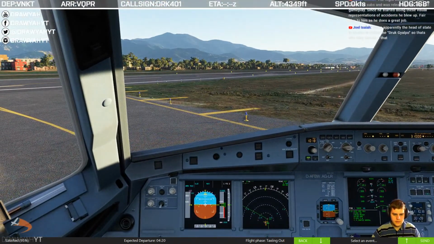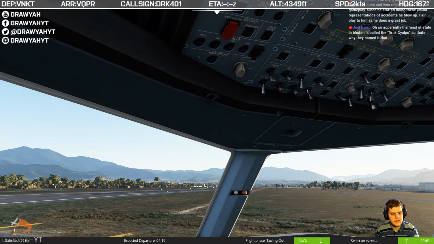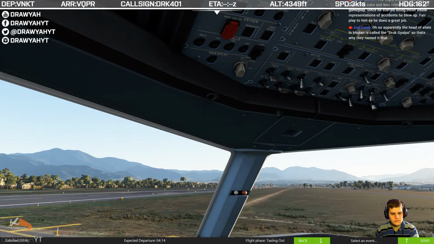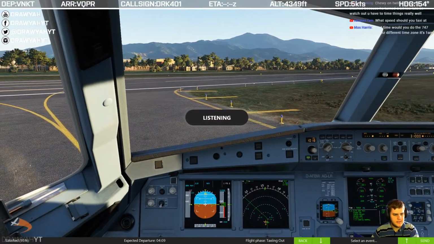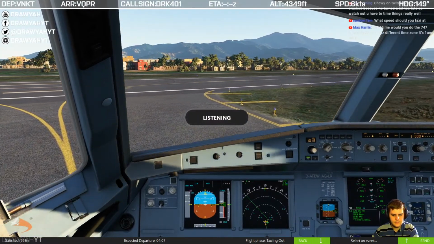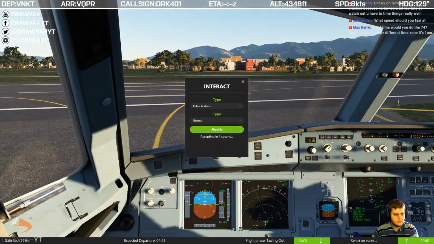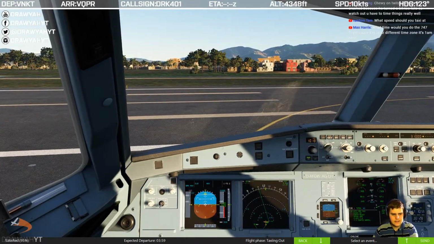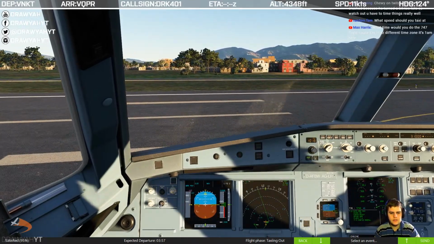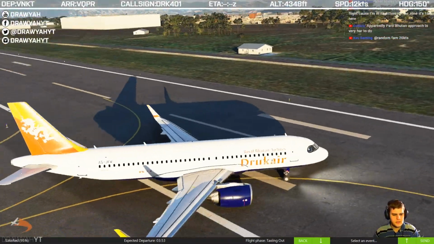Right, brakes released. Landing lights on. Let's get going. Cabin crew, seats for departure, please. Speed to taxi at generally around 15 to 25 knots. Slower in the turns, a bit faster on the straights.